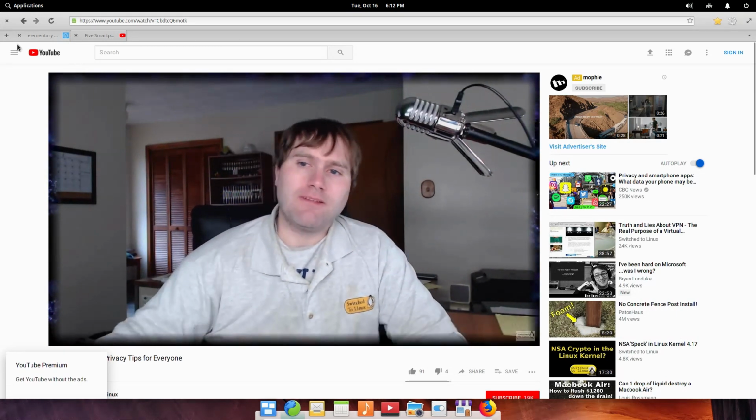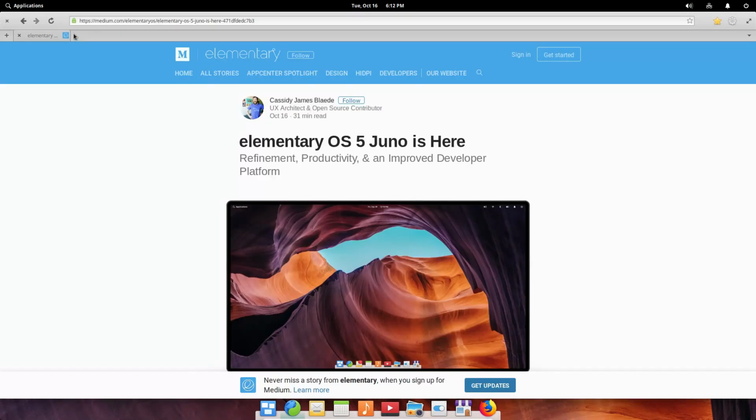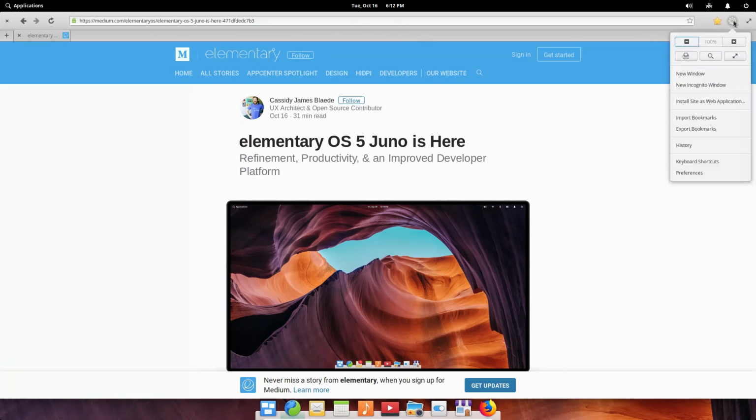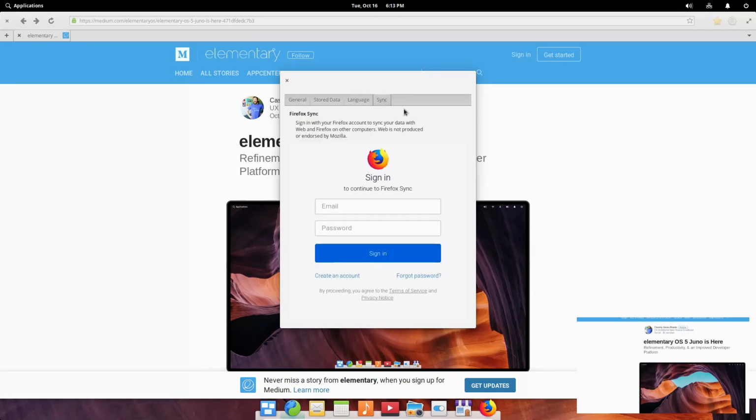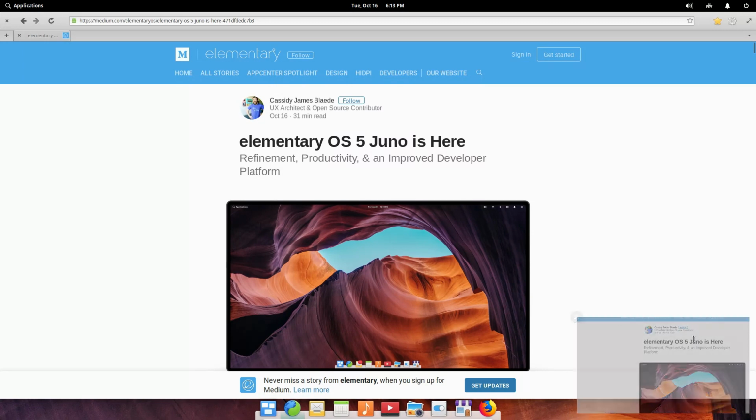Once you come back over here, the other option that they have done for you is, and I didn't look at where it is, but in the new Epiphany, you now have the ability to sync. So if you come over here to sync, you can sign in with your Firefox account if you're using such a thing, and then that's going to give you the ability to sync all of your Firefox devices across everything through the Epiphany browser.